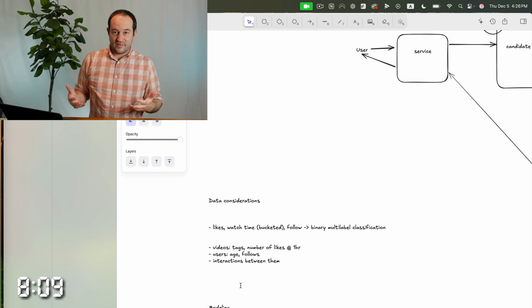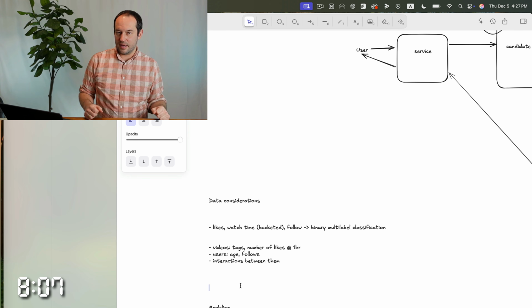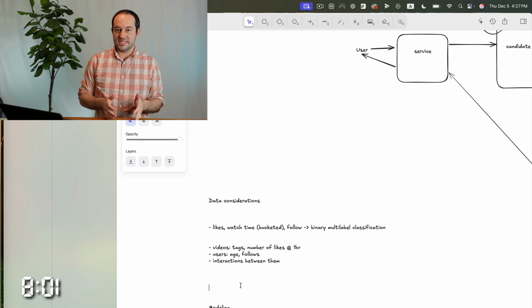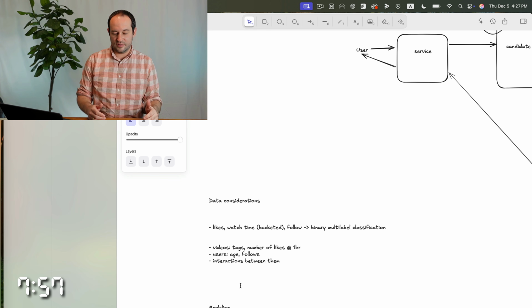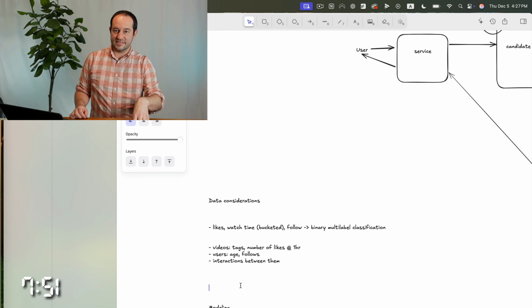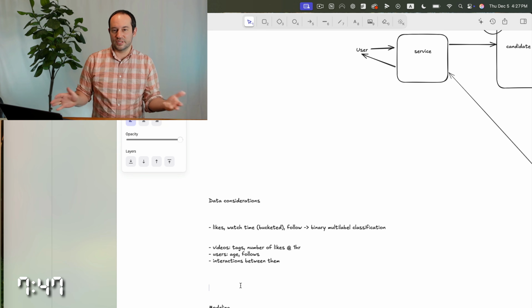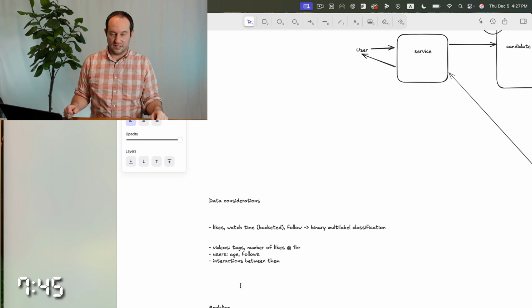And then once we have all this data, we need to split it somehow. And I'm going to propose that we do a train, dev, test split. The reason you need that dev set in particular is because you don't want to overfit on your test set. So on the train set, you train the model. On the dev set, you tune hyperparameters. And on the test set, you only do the evaluation before the model launches to production.